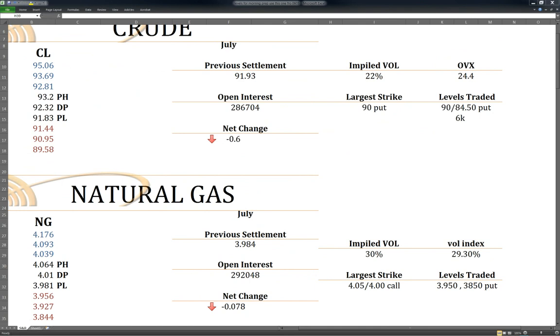Natural gas is trading 398.40 right now. I think we found some resistance at 393, and 390 even we can use as some resistance, so I guess we found it last night. We're going to try to watch it in the pit session because those are the most important levels we need to keep an eye on. Natural gas could potentially reverse around as we have been and continue to see this thing fall. So again, we're watching for a potential reversal. All right, guys, natural gas implied volatility 30%.